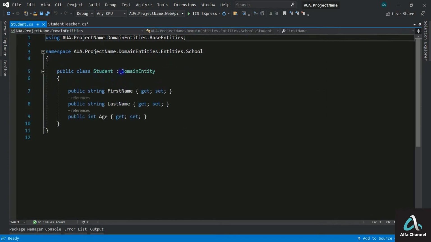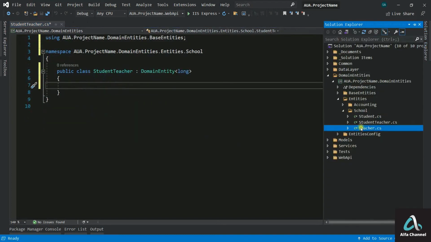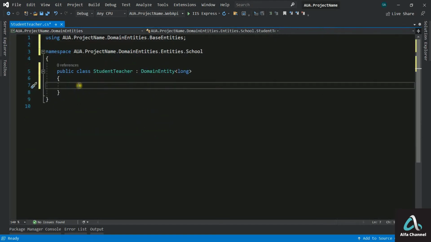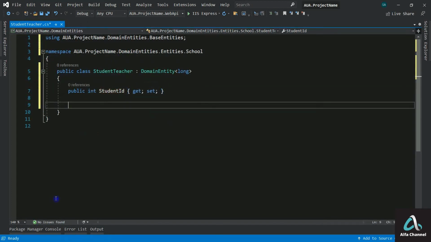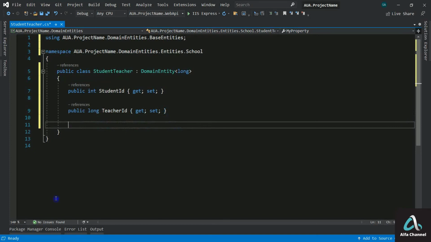Here the student key is integer and the teacher is long. Okay. And the entities.